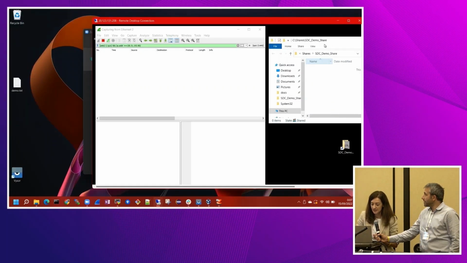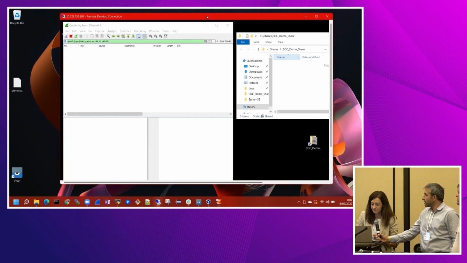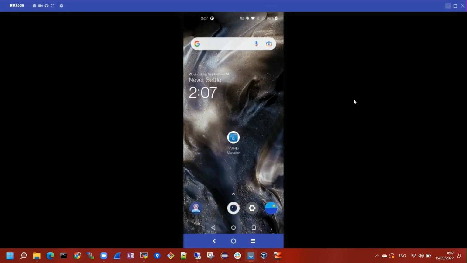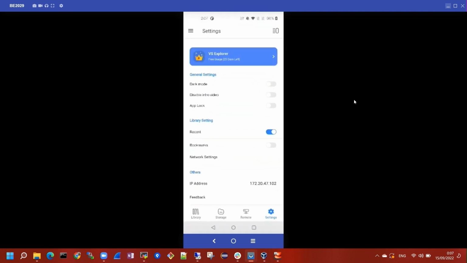We're connecting to the Azure file. The setup is like this. I have a virtual machine of Server 2022 Azure Edition running on Azure, supporting SMB over QUIC. Here is the screen. I'm running the capture to prove I'm not fooling you. It's QUIC indeed. And here is the share. And the application is on my phone. I'm mirroring it. Let's see.